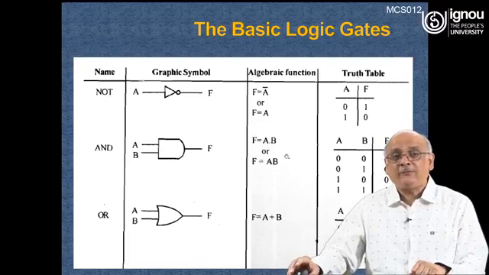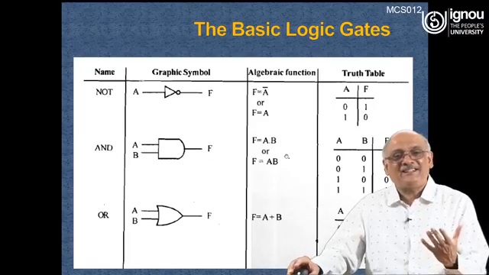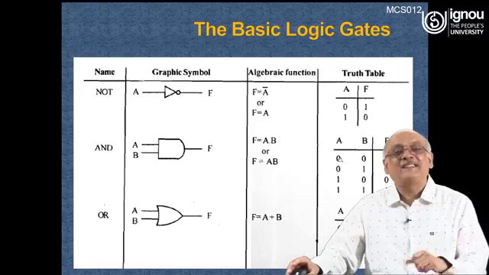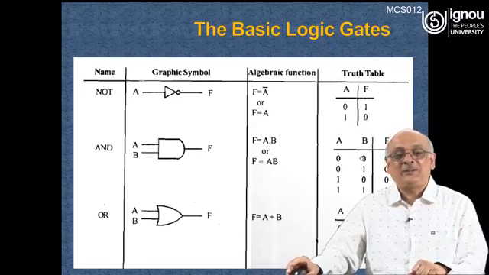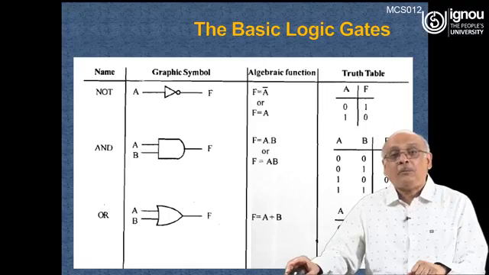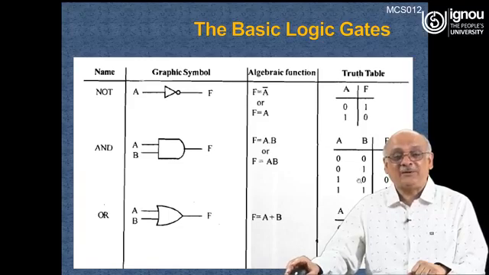Okay, and how it functions, just like our AND condition in our programming logic: if we input 0 and 0, we will get a 0, right? So basically false and false used to give us false. Similarly, if A and B both are 0, we will get 0. We will get the output as 1 only if A and B both are 1. So this is the function over here.